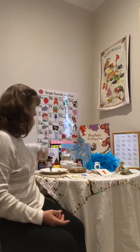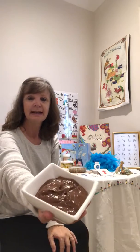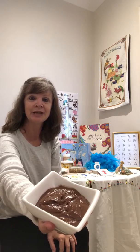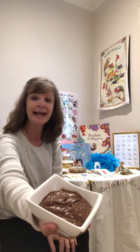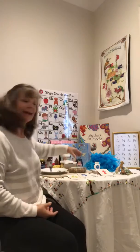And then I had to put the container of fudge into the fridge. I made it nice and smooth and shiny like this by blending all of those ingredients in my blender. And then I put it in the fridge to make it fudgy. Right, that's how I made the fudge. So quick, so easy, and so healthy.